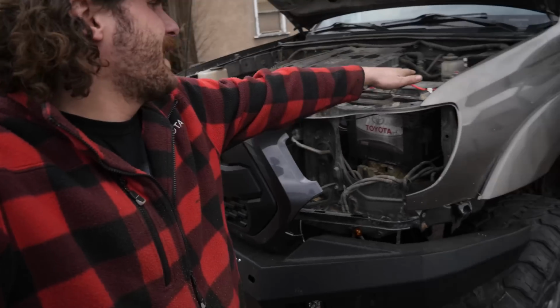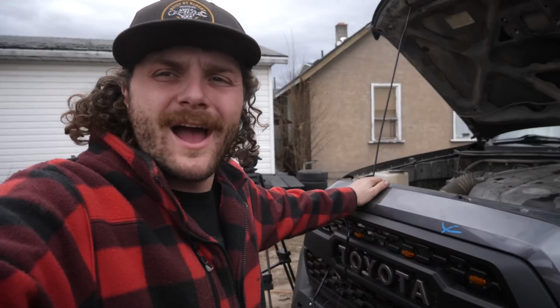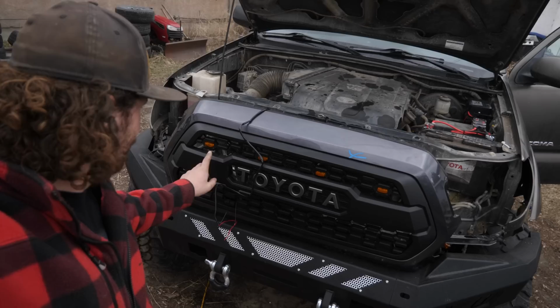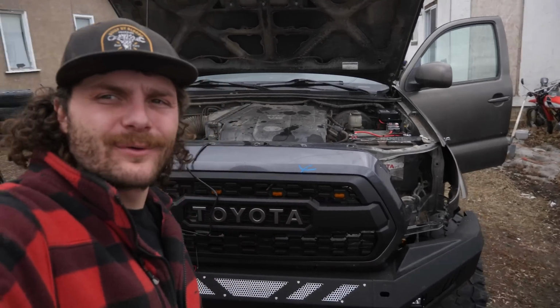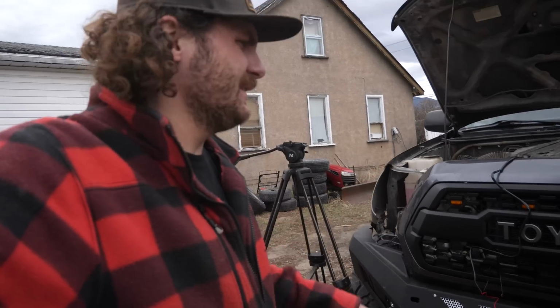Alright, so that Auxbeam panel is entirely installed now, and the only accessory I have on the truck right now that I can even wire into that to show you is these Raptor lights that came with my TRD Pro grill from Tacoma Bee. I'm not 100% sold on Raptor lights. I don't mind the look, but it's not really my favorite.